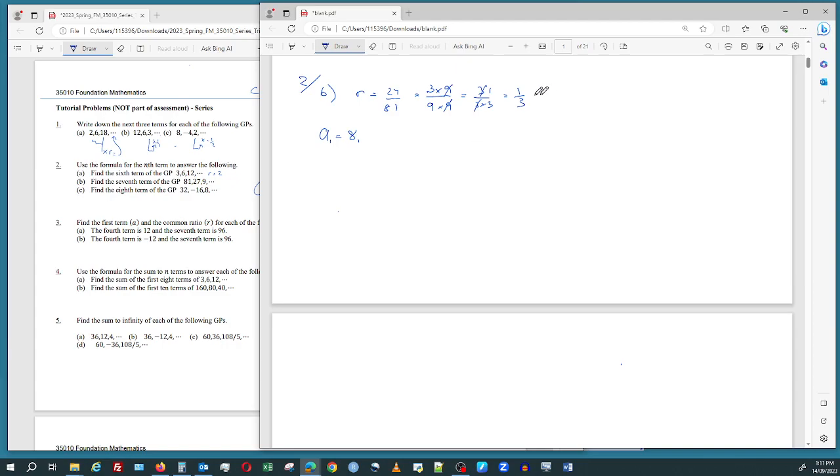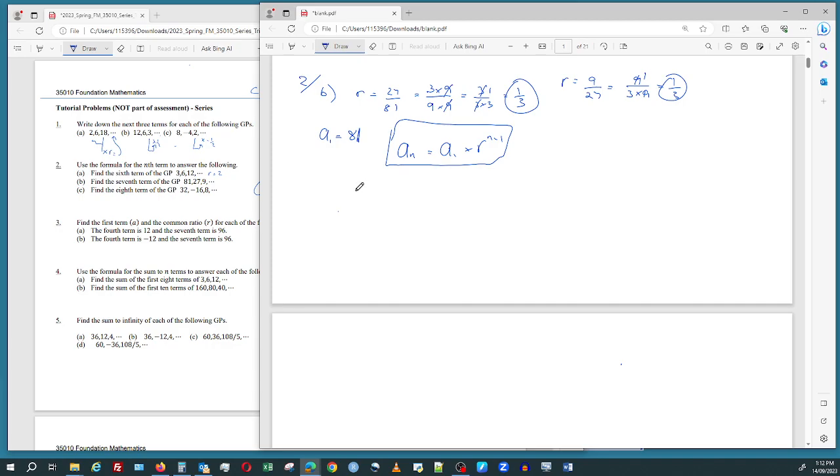Now we can check that with 9 divided by 27 if we want to. So taking the last term divided by the previous term, it's still the same thing, isn't it? So that's a 1, still gets 1/3. So 1/3, that's all. Okay. So if 1/3 is R, then A1 is 81. Then our term An is going to be A1 times R to the power n minus 1. So that's our generic starting point.